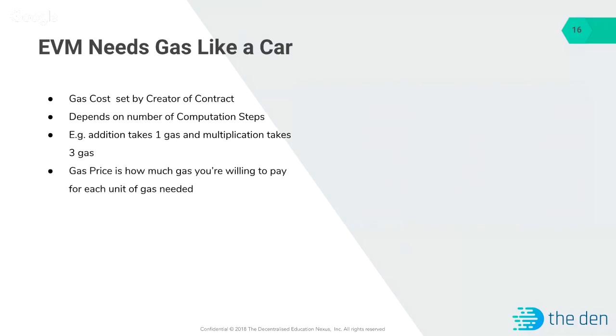Okay, so then we have the gas price, and this is how much you're willing to pay for each unit of gas needed. So let's say I call the contract that just adds 2 numbers. I tell the Ethereum network, when I create this transaction, I'm willing to pay 1,000 Wei per unit of computation. That essentially means when I do this one little operation, I'll have to pay 1,000 Wei because I did 1 unit of computation. If I did 2 units of computation, it would be 2,000 Wei, and so on and so forth. So every operation has a cost specified in gas, this is how much gas something costs, and you have to specify how much you're willing to pay for each step.